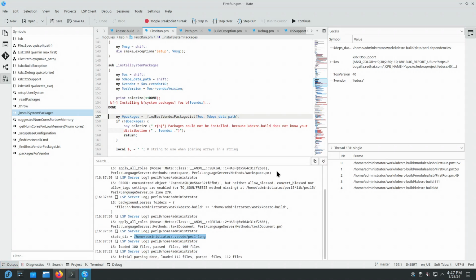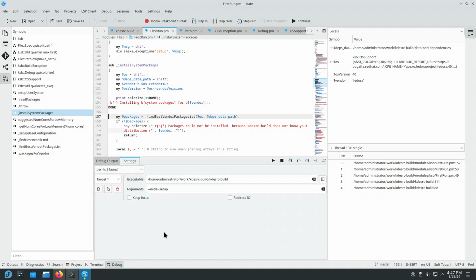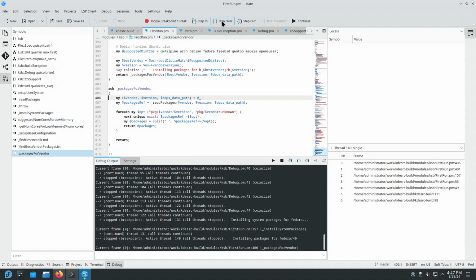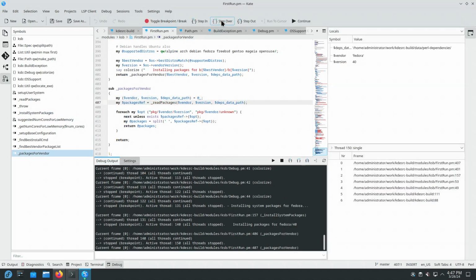Not in here. There was this setting to redirect I/O and keep focus. Okay, step over, step in.